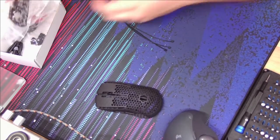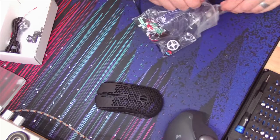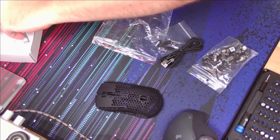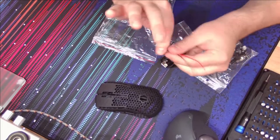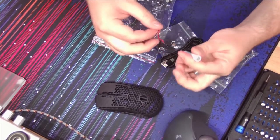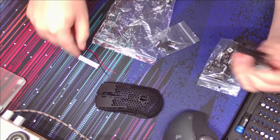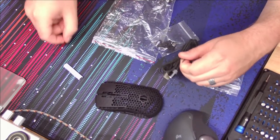Let's see. So here we go. The rest of the pieces, a little bit of adhesive stuck on this plastic bag. Let's put that over there as well. So there we go, this is the rest of it. So we've got the stock battery connector. I wonder if that's a spare, actually, come to think of it, because I think it comes with one, maybe?